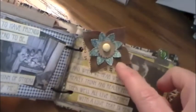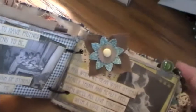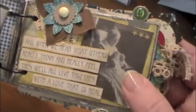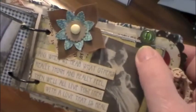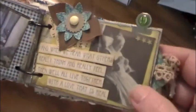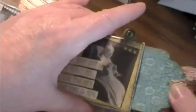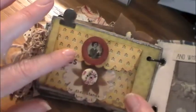And that's a kind of a sad little picture here. Little urchins eating food, but it's super old. I love it. And this is another flower set from that same die. This granny I found on the National Archive website. Some more Jenny Bowen star, little 7 Gypsy thing. And then another tag. That's from the Cornish Heritage Farm set. I think they're still available. Okay, and then this is another Sizzix envelope.